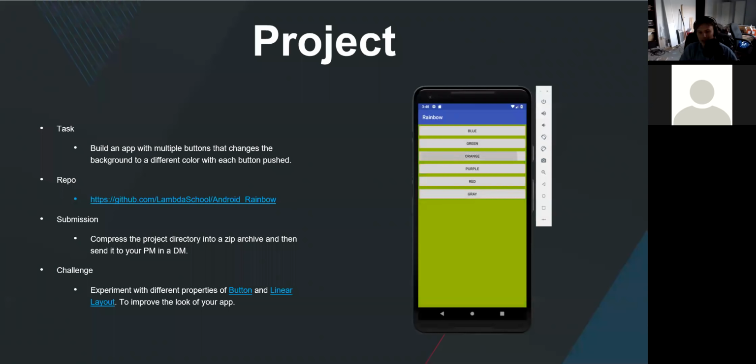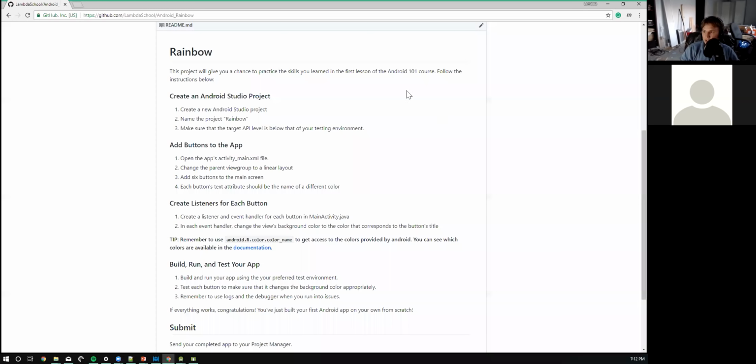Anyway, here is the repo. So this is just a Git repository for the instructions on this project. If I go back to that, these are just more details, and it walks you through how to do everything. And we have this video recorded. It'll be posted up on YouTube so you can see that. It'll give you a chance to practice skills that you learned in this course or just this module.